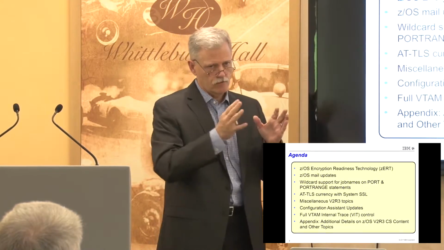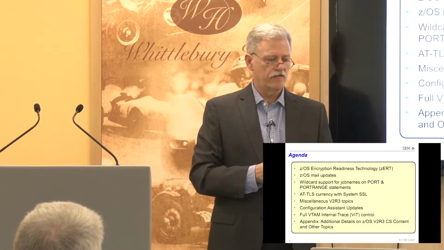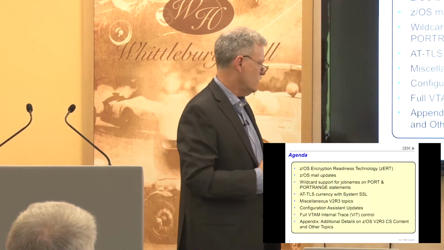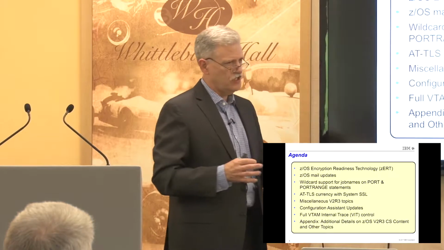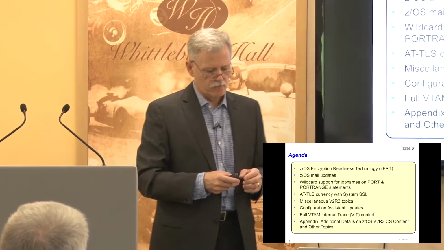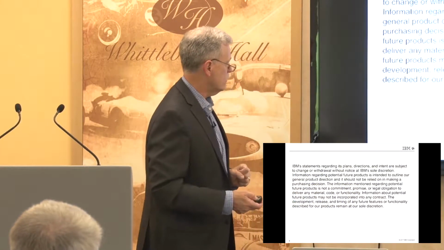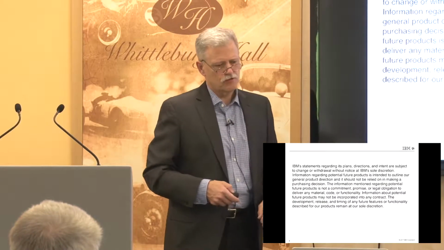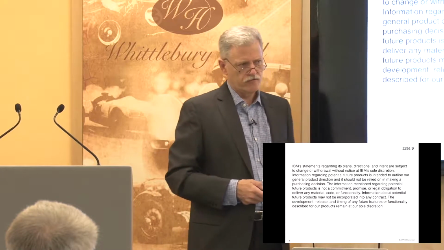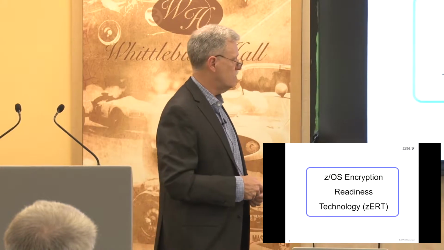Config Assistant, we have a long roadmap for Config Assistant, and I'll talk about some of the items that we've added in the last release to continue that roadmap to complete Configuration Assistant. We also have some other smaller items, like we've changed VTM Internal Trace, made some changes there to allow the user to have more control of that item. So that's just a quick view of what we'll be talking about. This is just a normal disclaimer that anything in here that's talking about future deliverables, I only have 1 or 2. For the most part, everything now has either been announced or it has in fact been GA'd in 2.3.